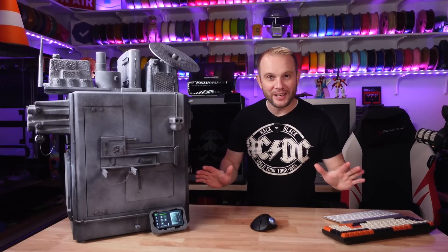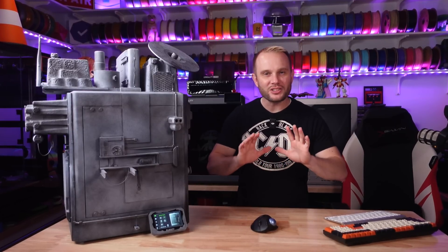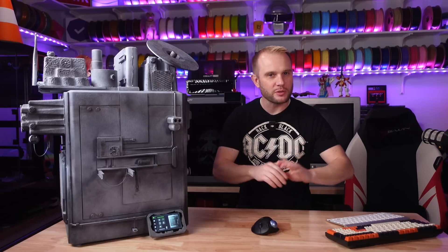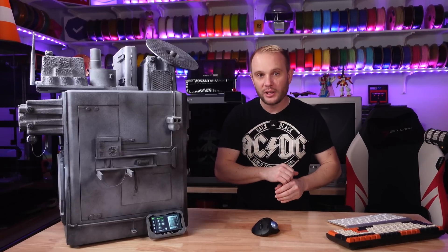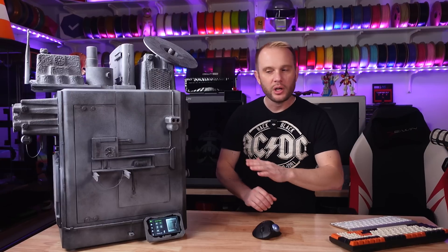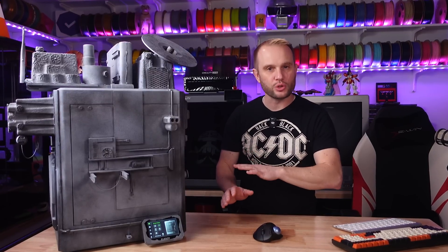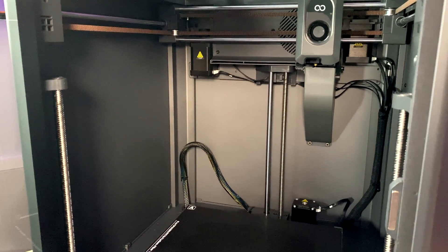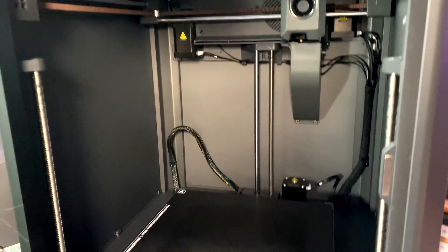What did you think? Pretty cool — I can make that stuff all day long, it's super addicting. Anyway, let's get to the specs on this machine. This is Elegoo's very first CoreXY 3D printer, which means we're going to get additional speed and more material choices. This first CoreXY machine from them comes with a build volume of 256 millimeters cubed, which is large enough for the average person to print everything they'd want.